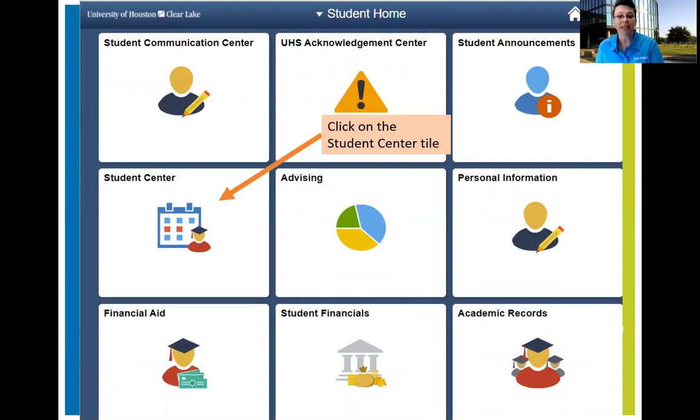As a new student or at the beginning of each semester, you'll also use the financial aid tile, which will connect you to your financial aid information. You'll be able to accept awards, decline awards, all through that financial aid section. As a new student, you're also going to access the orientation tile. That one's actually not in one of my screenshots here, but the orientation tile is going to give you access to sign up for new student orientation.